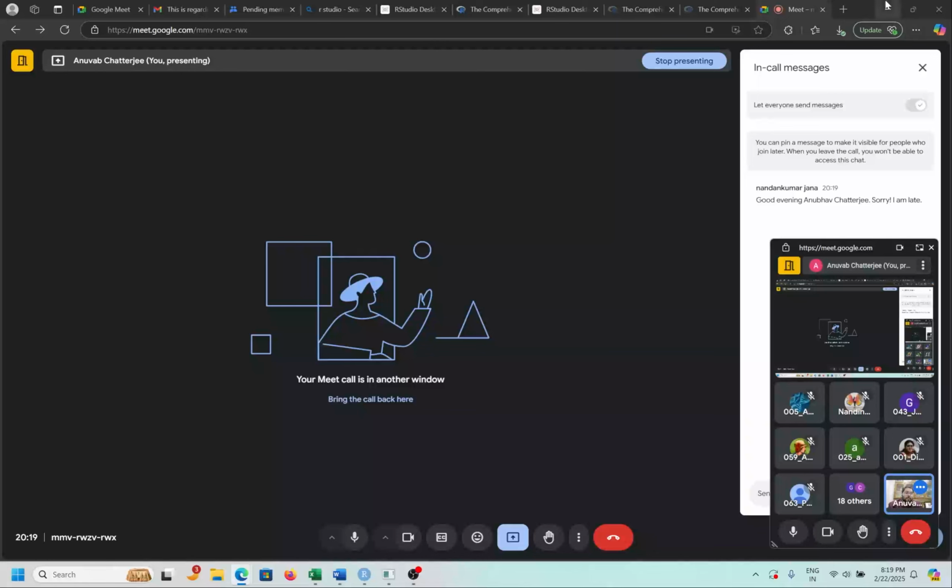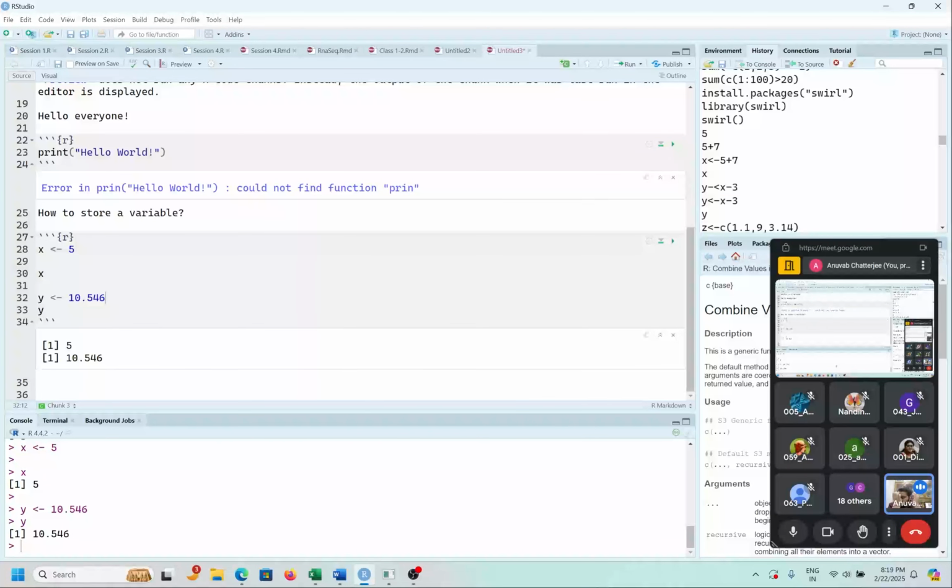So we have moved a bit forward. We have started coding in RStudio. Have you downloaded RStudio and installed R?